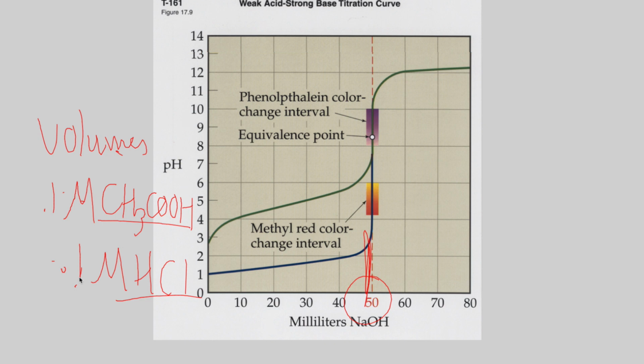And so it would take the same amount of base to react with the acid regardless of which one it is. Yeah. So at the end of this titration, we aren't going to have any unprotonated acid. Because it's all going to get pulled out. Exactly. The equilibrium is going to shift all the way. Right, and that's why these are superimposed. So interesting. After equivalence, you ain't got no acid left. It doesn't matter if that's a strong acid or a weak acid. After equivalence, there's none left. And this is just like dumping base into water. And it's exactly the same all throughout.